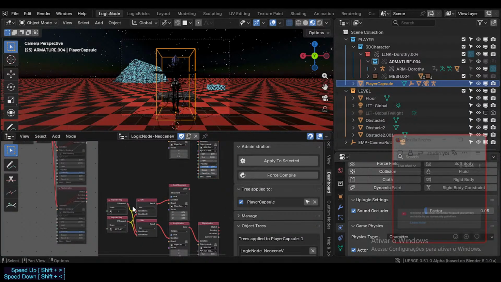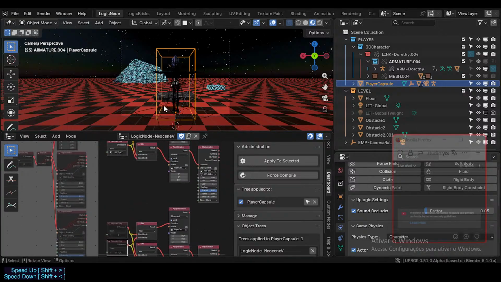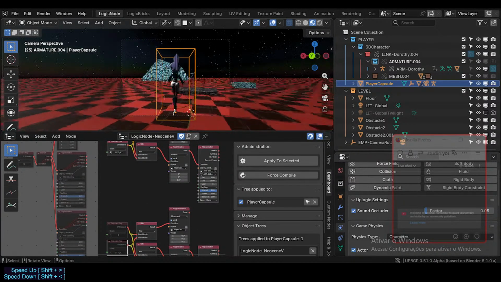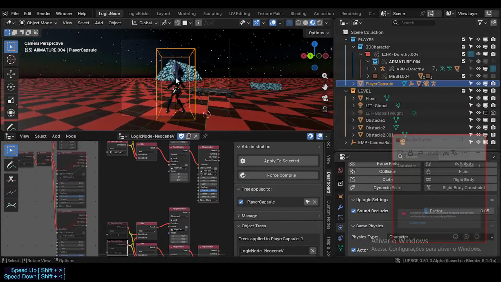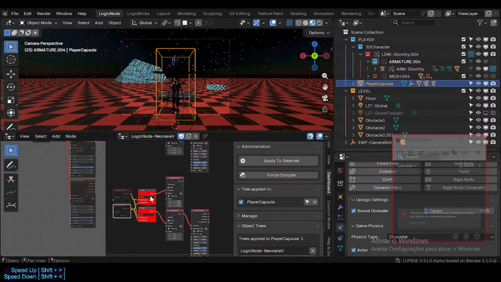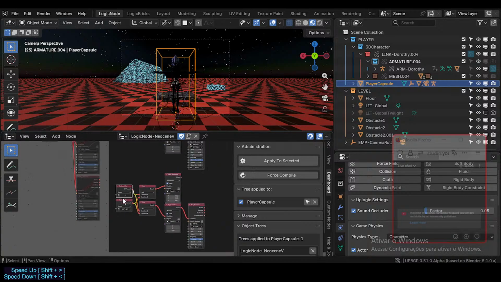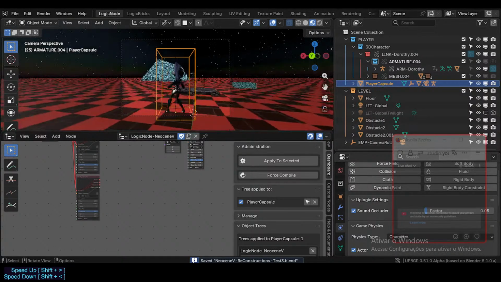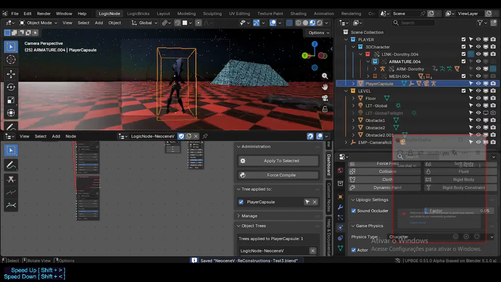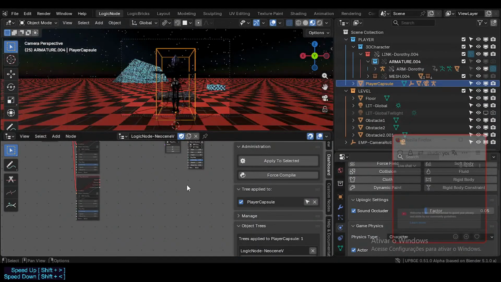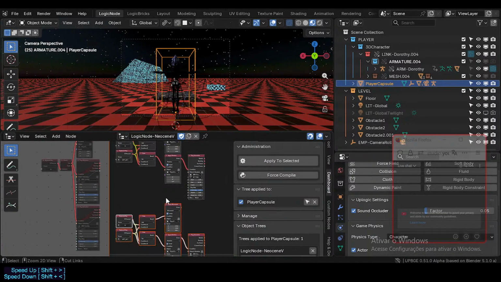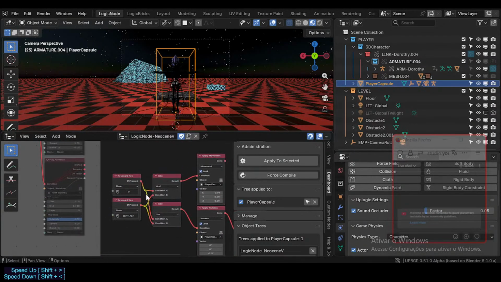Yeah, so we can just mute this. Okay, I'm gonna delete and play. Yeah, now it works. So it's a conflict between the Alt, right?